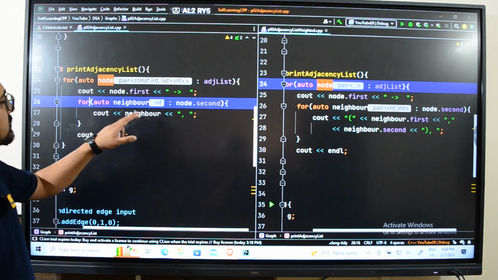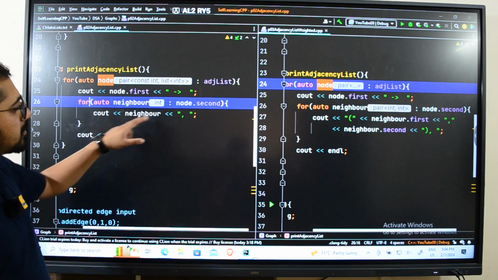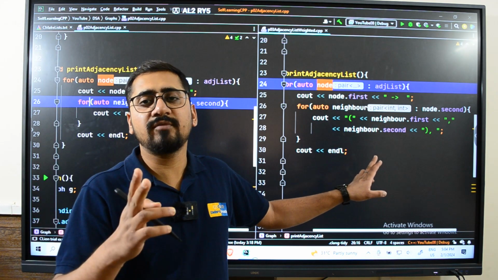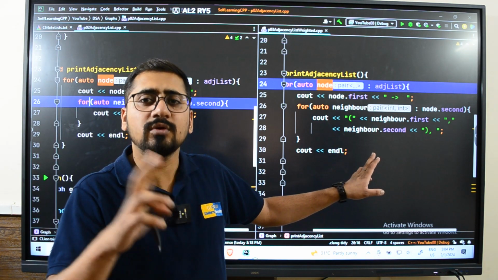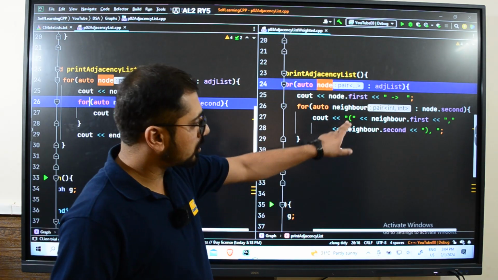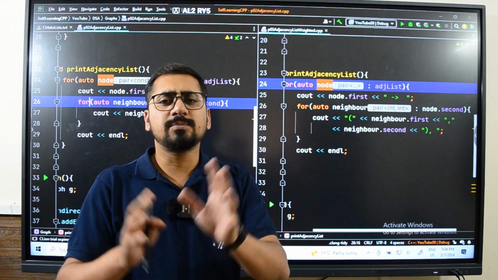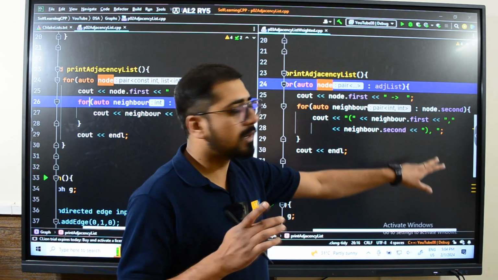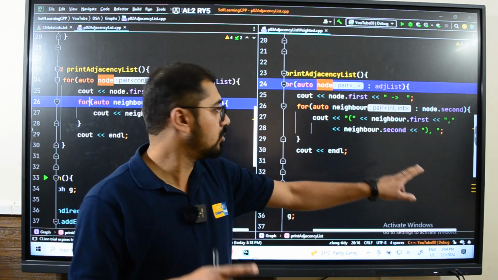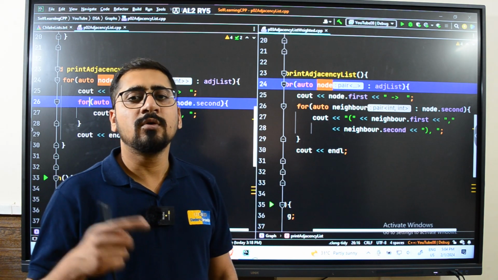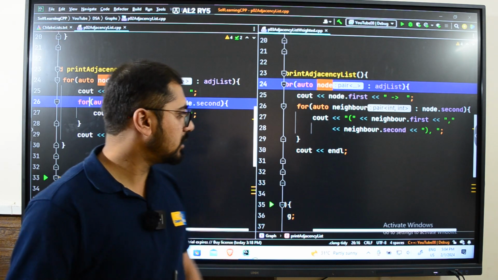Here we just had the destination node, so I was simply printing neighbor, but here for the neighbor we have two values. The first one is the destination node and the other one is the weight. So here we have to print brackets so that it is represented in specific pairs. Then neighbor dot first represents the destination node and neighbor dot second represents the weight of that particular edge.